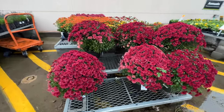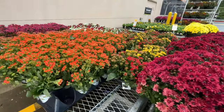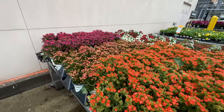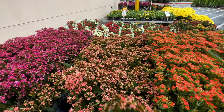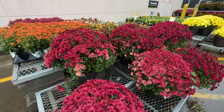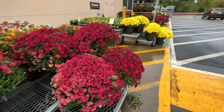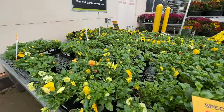Chrysanthemums, or mums for short, come in lots of different colors. They're usually fairly cost effective and are fantastic fall bits of color that you can pop into any planter. You can also find some other flowering annuals in the colors that you're hoping to add to your porch makeover. I love the boldness of this cranberry color, the bright, vibrant yellows. Pansies are fantastic annuals, but honestly, they seem to come back.